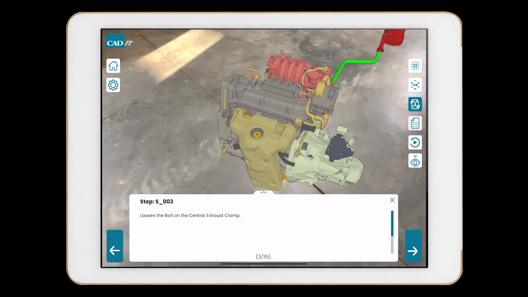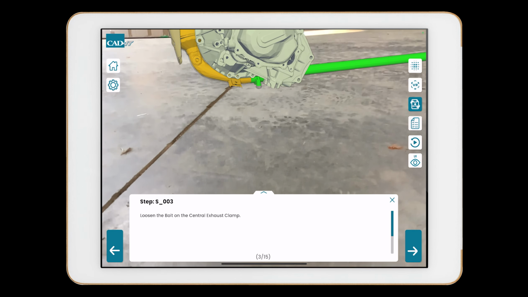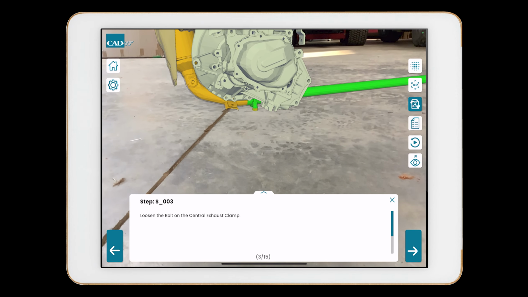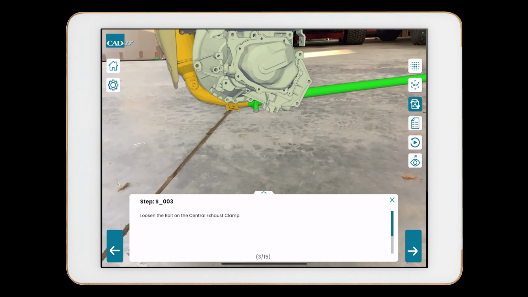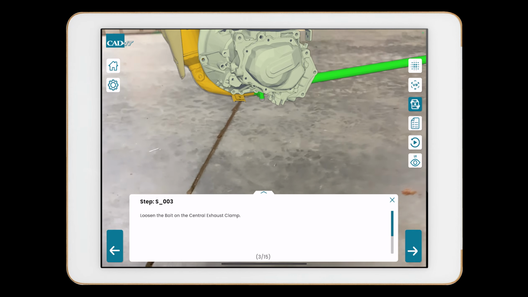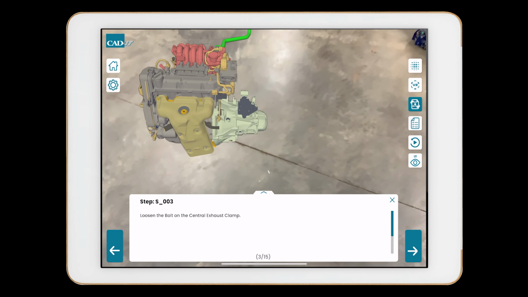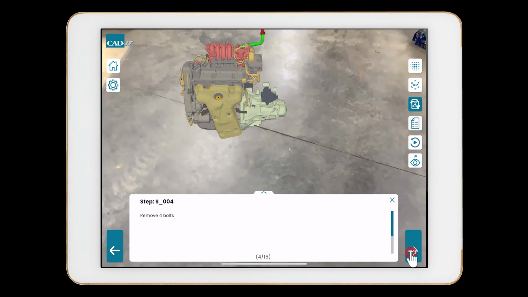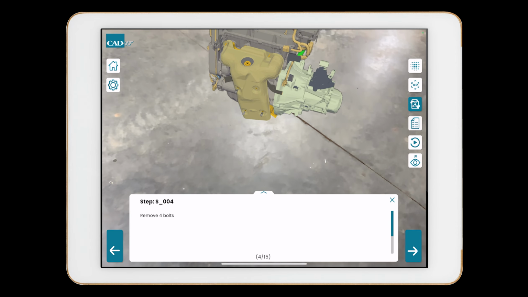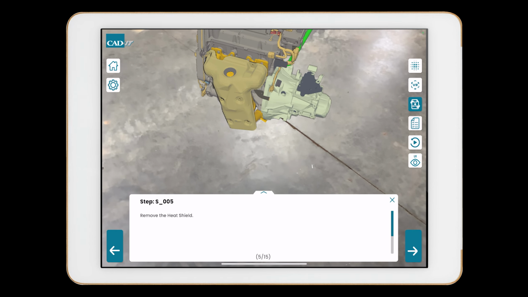If we come over here, I can pivot around. I can move my location down, and if I miss the animation, I could press back and then forward again, and I could see the flash and the nuts turning. After I've completed that part of my steps, I can step back. I'm going to push the white arrow in the blue box again, and I can see the bolts come out of the cover. I'm going to continue through the documentation.